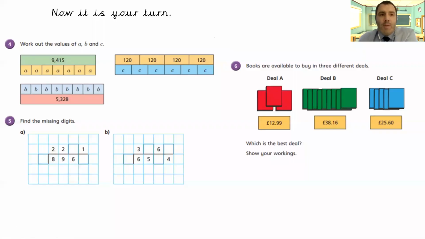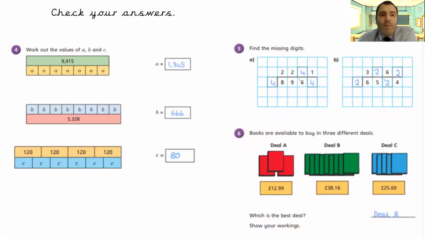Okay, are we ready for some answers now? Here we go. So question 4, we need to count up the number of parts and divide that into our whole. So in question 4a, we've got 1, 2, 3, 4, 5, 6, 7 parts. And then you just count them up. Question C, slightly different. You needed to add up the 4 yellow parts to find the whole and then divide that by the 6 blue parts.